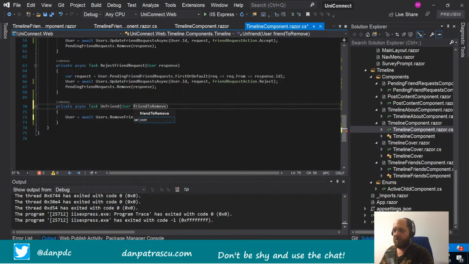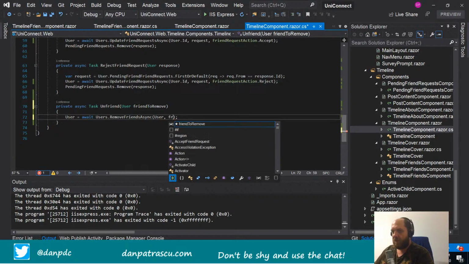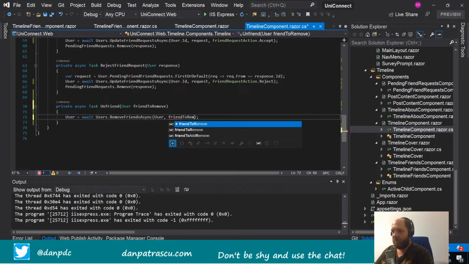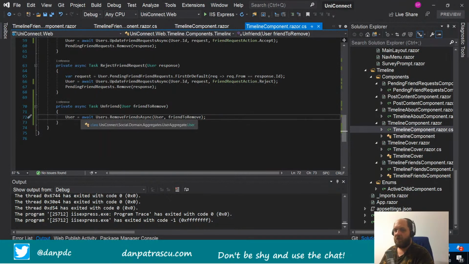Let's make it clear. So I pass in the user because this user needs to be updated, and I pass in a friend to remove, the user that actually needs to be removed, and then that should return me the new user. And of course it should have an updated friends list.